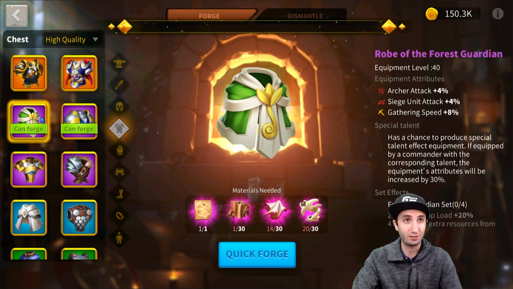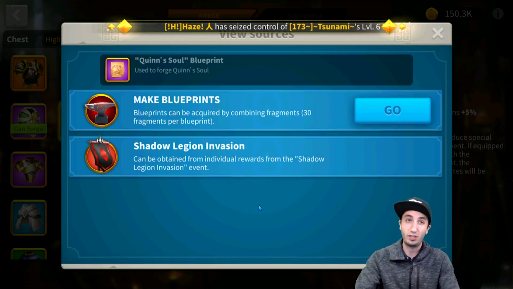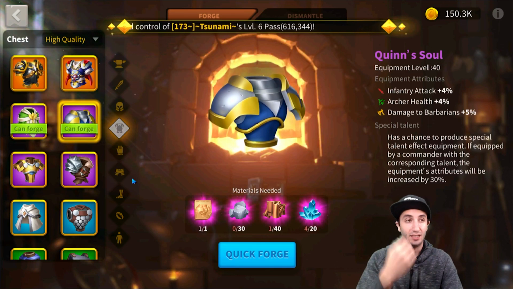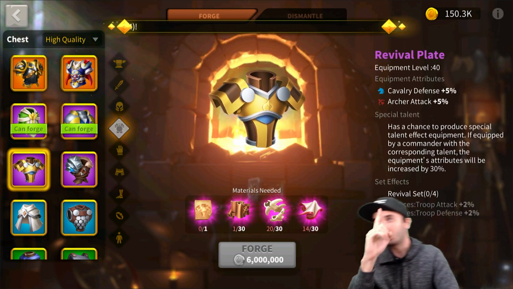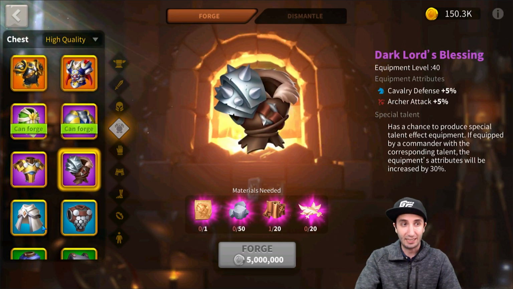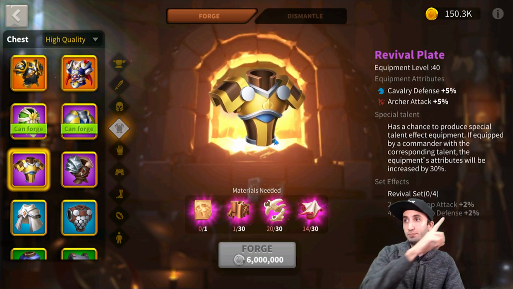What I do recommend, however, is not the 4% archer attack from the Robe of the Forest Guardian, but you have 4% Quinsoul available worth of health. Quinsoul you can get through Shadow Legion as well, and as you can see, it's a bit more feasible. But if you're really willing to grind, or you get lucky in Ian's Ballad, you have these two pieces of equipment which are the same exact stat, except that this one will have its revival set extra boosts, while this nightmare of a piece of equipment does not have that. If you get lucky enough during Ian's Ballad and you manage to pick up one of these, definitely recommended. And you can start building up towards your set.